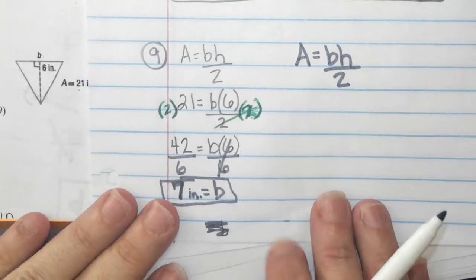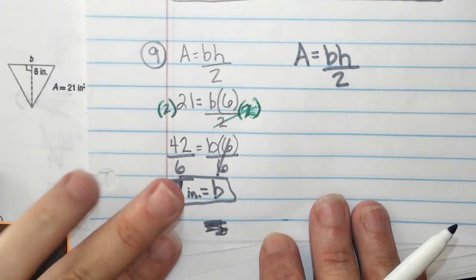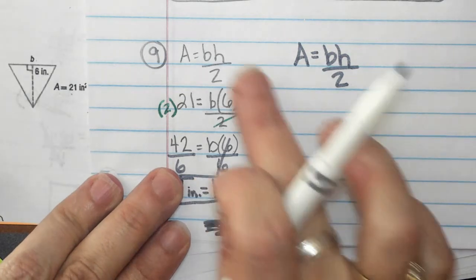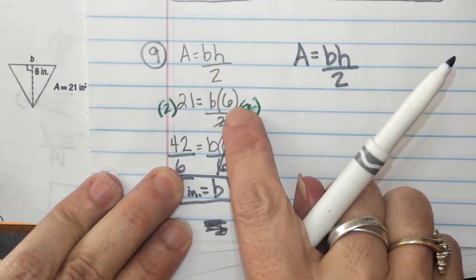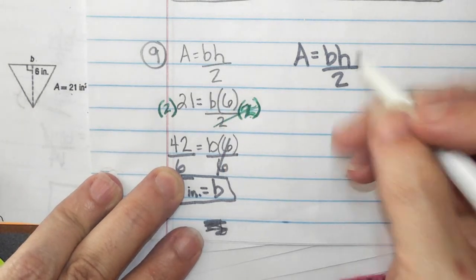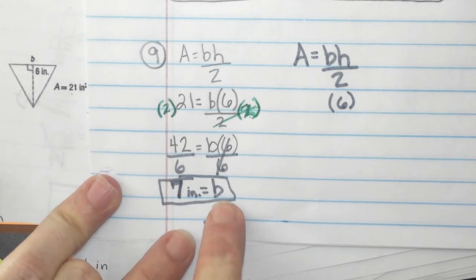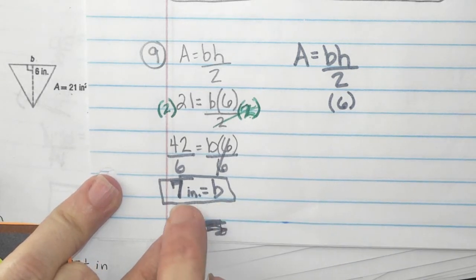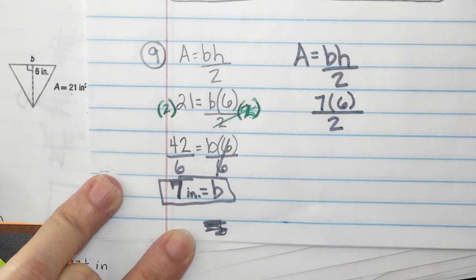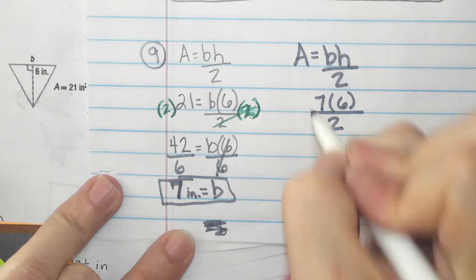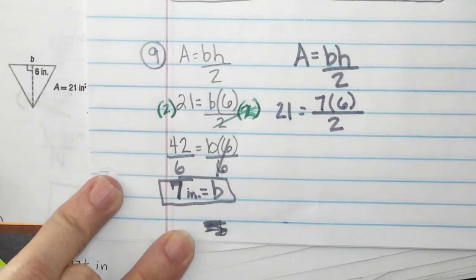But I just want to show you, if you are a kid who loves to check your work, I thank you, and especially if it's test day, you have everything in here to check. So the height is 6, because they told us that earlier. And down here, we found out the base was 7. So if I put the 7 right there and divide by 2, my area over here was 21.